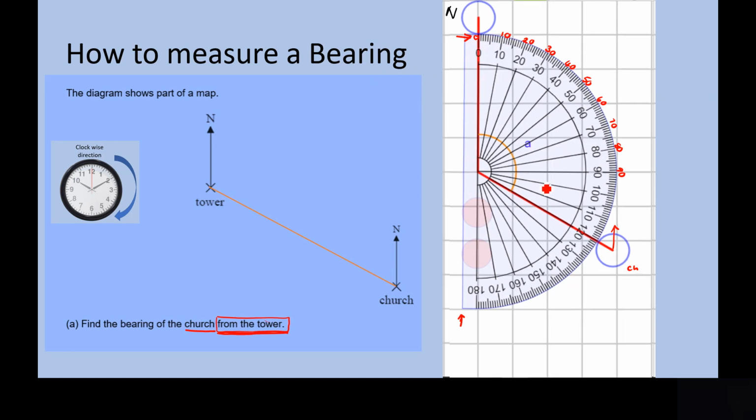simpler one to actually read it. So this is the one that's been printed properly for you. But that's what you would do if you've got both scales on yours. Right, okay. So here on our 0, we follow all the way around. Remember, we're going clockwise, little diagram on the left there to remind you, all the way around until we meet our journey line, which is down here. So the journey from the tower to the church is 120 degrees. So that is our bearing.